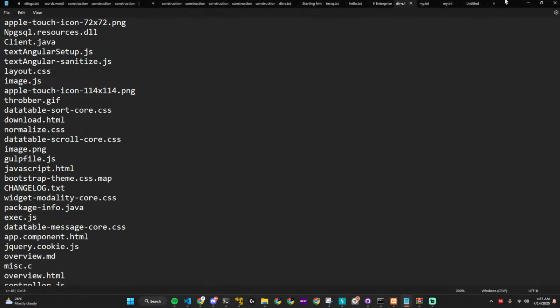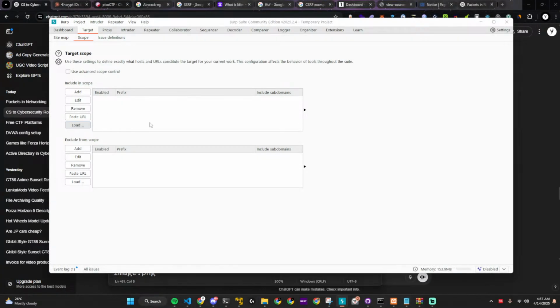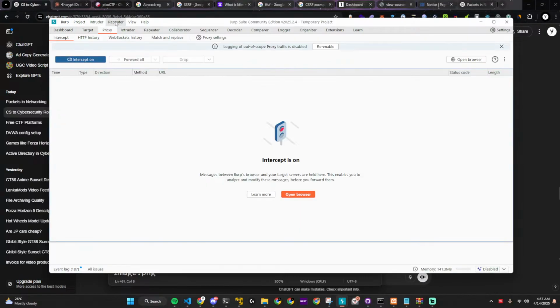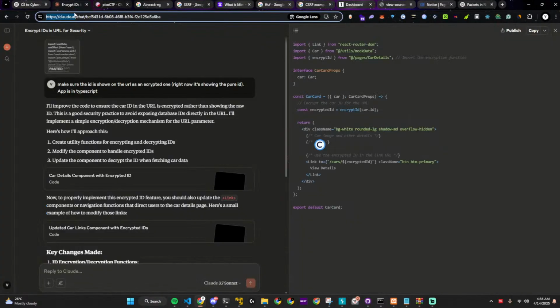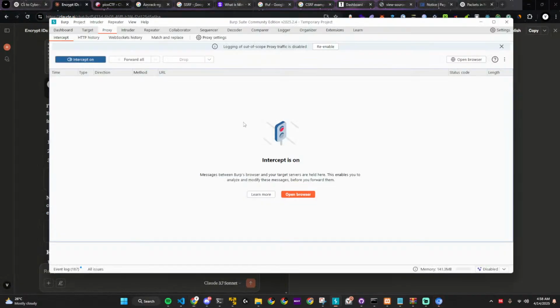What we're gonna do is import these onto this one, so that we have a defined scope right here, and from there we're gonna run the intrusion scan. There we go, we have everything imported here. We're gonna go into proxy and open the same URL. Let's copy and paste that URL right here. Now it's going to start capturing.